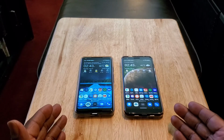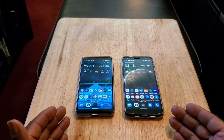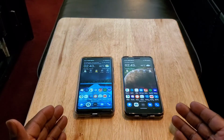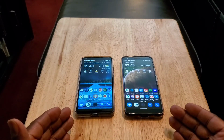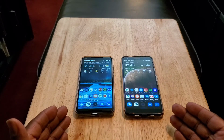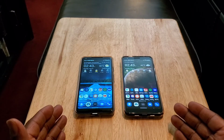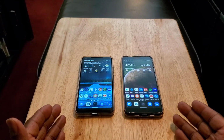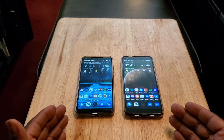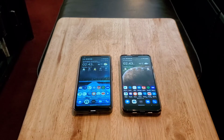So it's all going to depend. And it's also going to depend on your signal strength. If you're someplace where you get poor signal strength, especially with your Wi-Fi or your carrier, and it's always searching for a signal, you might pull more battery that way as well. So keep in mind, when people say, oh, the battery life is terrible on the device, that's their experience with the device based on how they use it. Everybody uses their devices differently. So don't take somebody's word as the main thing and run with it. Take it with a grain of salt because your experience with the device may be totally different than theirs. All right? So you're going to get great battery life on either device.